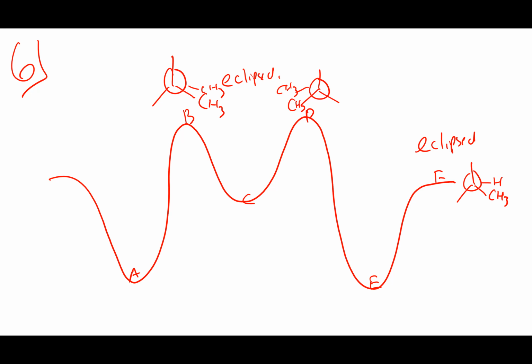So now we have 3 choices left. They're A, C, and E. We know they're all staggered. We have to pick the one that fits. So for C, we're going to pick the staggered one. Here's a methyl group. Here's a methyl group. And I'm going to pick the staggered one that has a methyl group right here, because that's going to be a little higher energy than putting the hydrogen right in A and E, and you're going to see that.